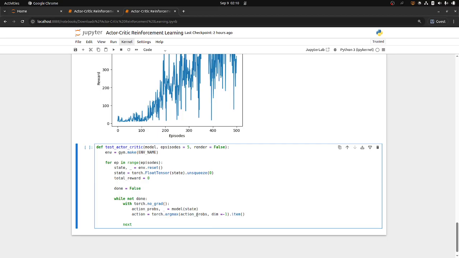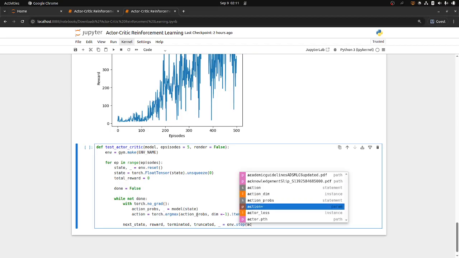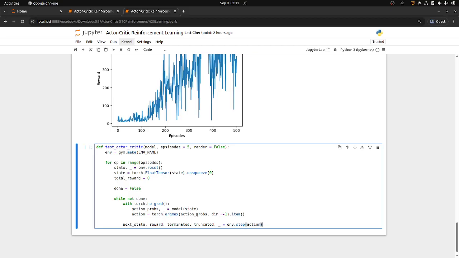Now the next state, reward, and whether it is terminated or truncated is given by env.step(action).